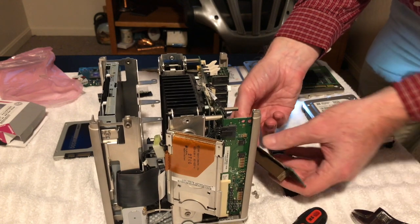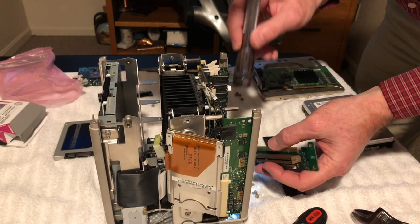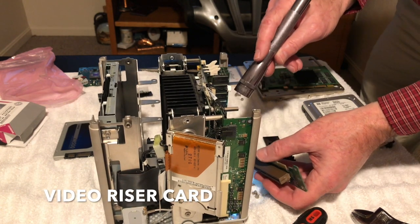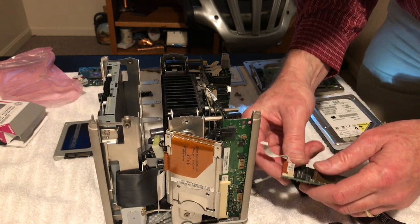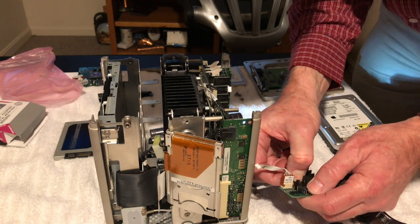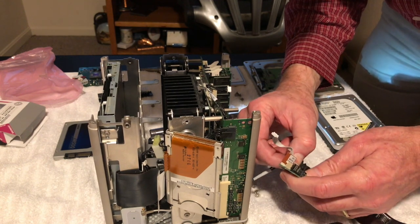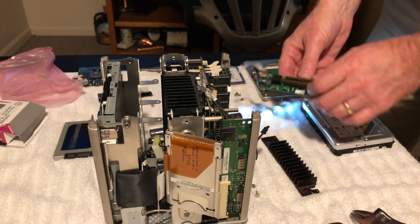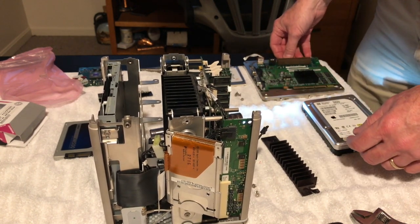So I suppose I should disconnect the board here. Let's get a key on it there. We'll take that. Let's push on it. Pull that off. There we go. Good. All right. Let's set that over here in our parts to put back in it.